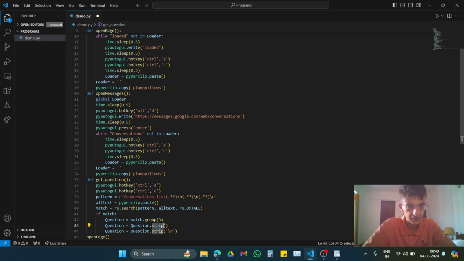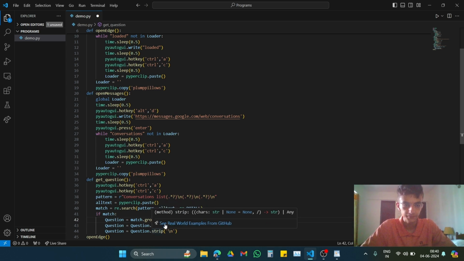So strip is basically a standard method for strings in Python that removes the excess white spaces in the end. And by default, if you don't specify a parameter, it does that, but on the third line here we have specified the new line, so we also want to remove any additional new lines if they exist.